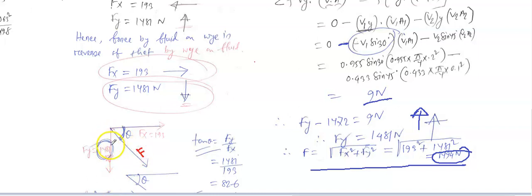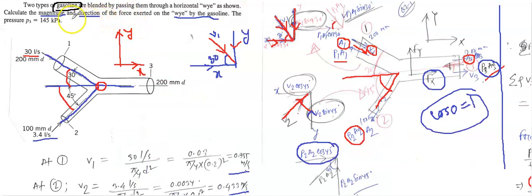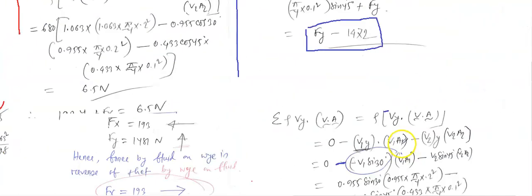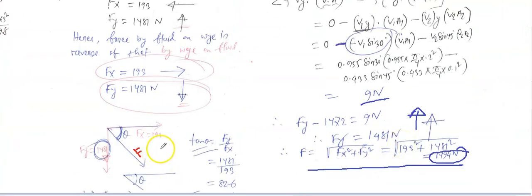When we solved the other problem, we found it creates the angle theta here. But here in this problem, I said, okay, it is creating the angle here. So maybe you can see the problem. So let's have a look. So see here, we need to calculate the direction of the force exerted on the V by the gasoline. You can see this is the center line. It is creating the angle with this horizontal axis. If we go back to that figure here, you can see this is actually the horizontal axis. So it creates that angle theta here.